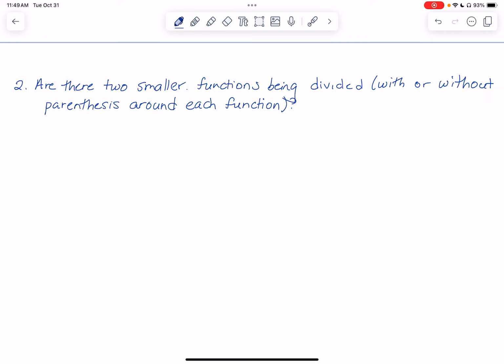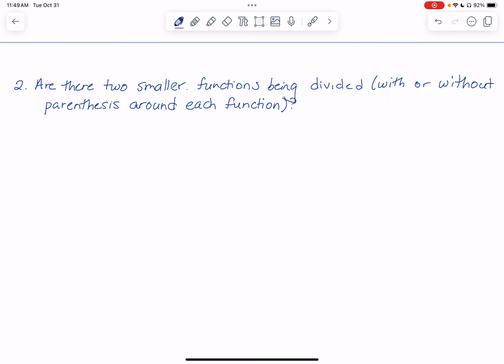This time we're going to talk about the quotient rule and maybe another approach to seeing how that works. This video follows a video on the product rule, and it's going to precede a video on the chain rule. So if you'd like to watch those videos, it might be helpful to watch the product rule first.